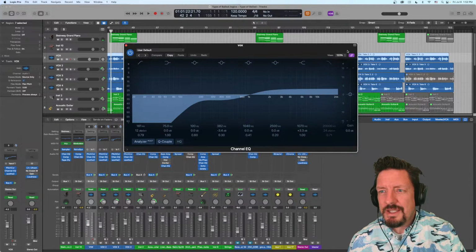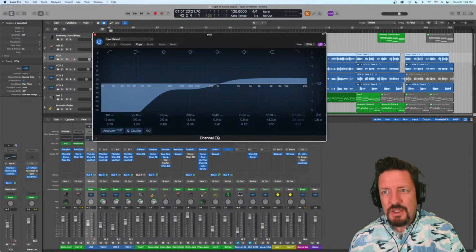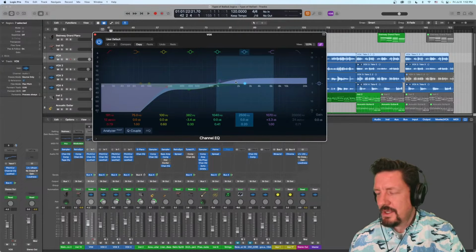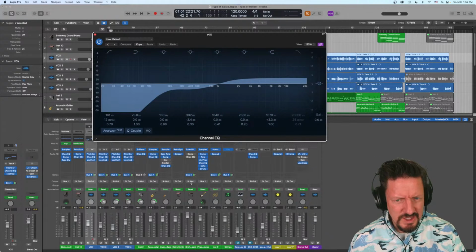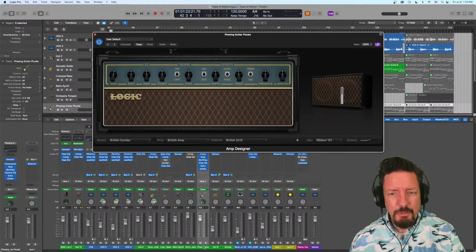This little thing essentially means that you're going to have one plugin interface open at a time, and as you change the different channels, it will just show that one as you go through. So for instance, if I come down here to this one, it's not going to show me EQ, it's going to show me an amp.